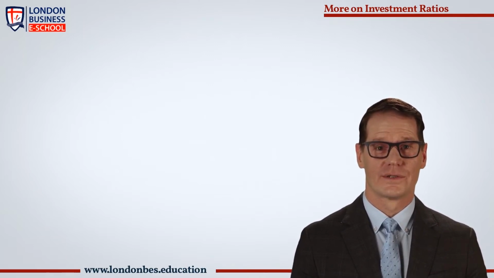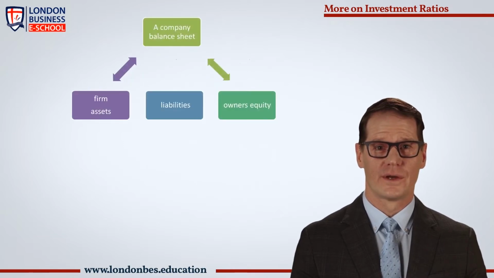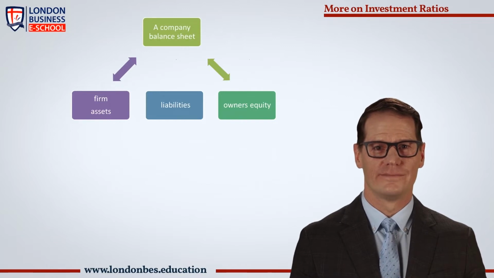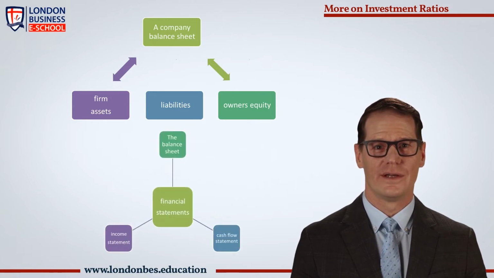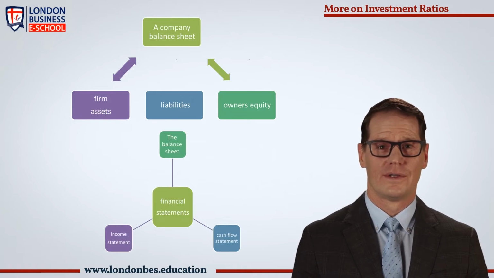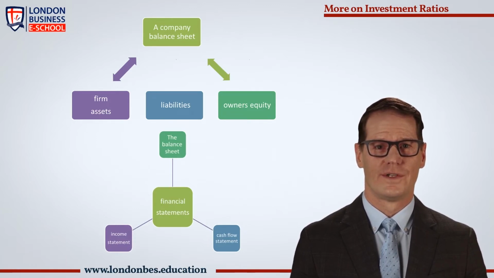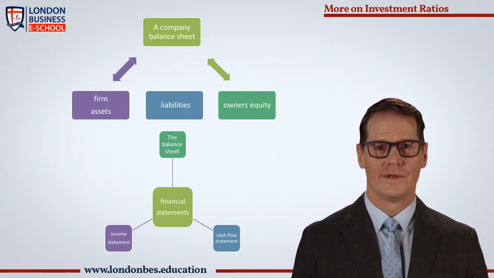Interpreting the balance sheet. A company balance sheet, also known as a statement of financial position, reveals the firm's assets, liabilities, and owner's equity, or net worth. The balance sheet, together with the income statement and cash flow statement, makes up the cornerstone of any company's financial statements. If you are a shareholder of a company or a potential investor, it is important to understand how the balance sheet is structured, how to analyze it, and how to read it.